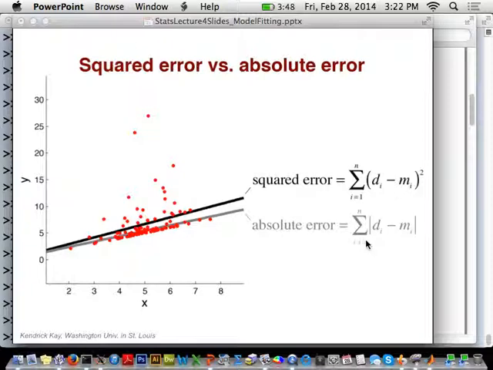And in fact, you can do this. We'll do this next week when we start looking at MATLAB examples, but you yourself can write code or whatever to fit a model that minimizes absolute error. And in fact, I've done things like this for my own work. You don't have to use squared error. You can use whatever error metric you like.